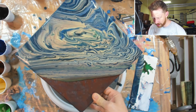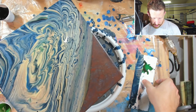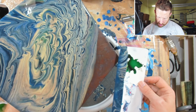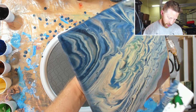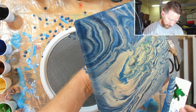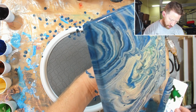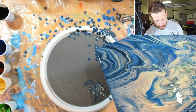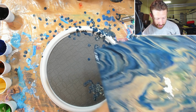That's actually kind of cool with this brown. I'm not going to leave it there. That's still really cool. And look at this one. That's pretty awesome too. I got some paint chunks, so my paint's doing weird things. How awesome. Okay, so I'm going to suck out those paint chunks just so you'll never notice they were there.